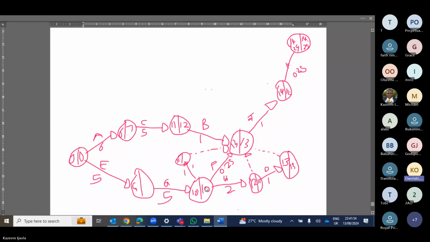How did you get 12 in that place? See, 13 minus 1 is 12. Then 13 minus dummy is 0. That's 13. So the lowest is what you pick. That's 12. Is it clear? The lowest, yes. So this one will still be 13, no? Do you get it? Okay, is it clear?